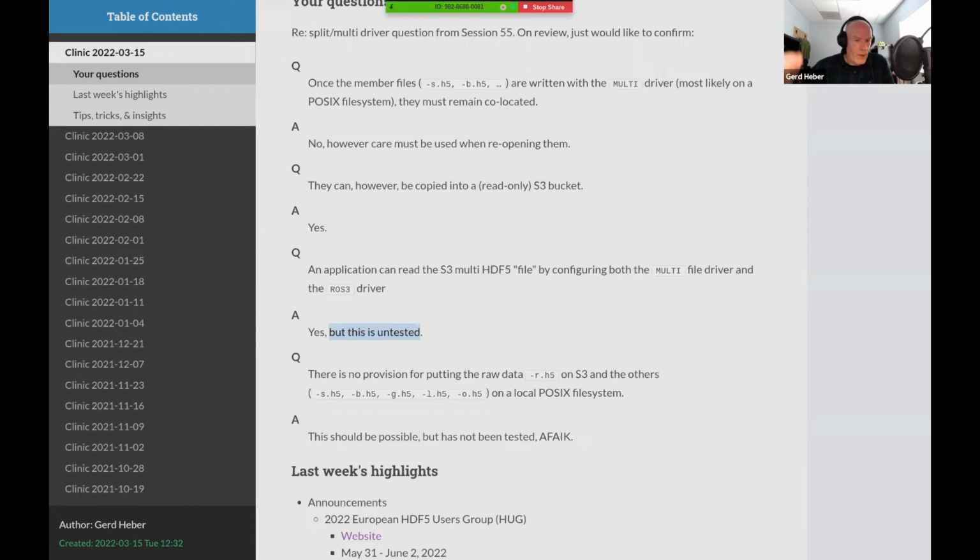I don't know. Again, this is something that's not tested, but if you're lucky, then the OS will look at the symbolic link and pretty much give that symbolic link to the read-only S3 driver, which will try. Again, that's where it may fall down.